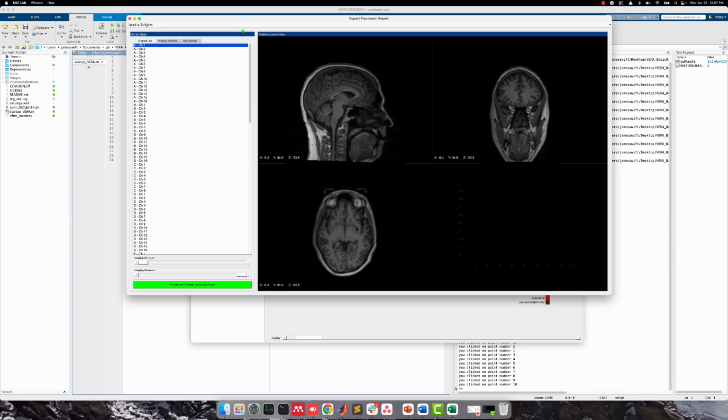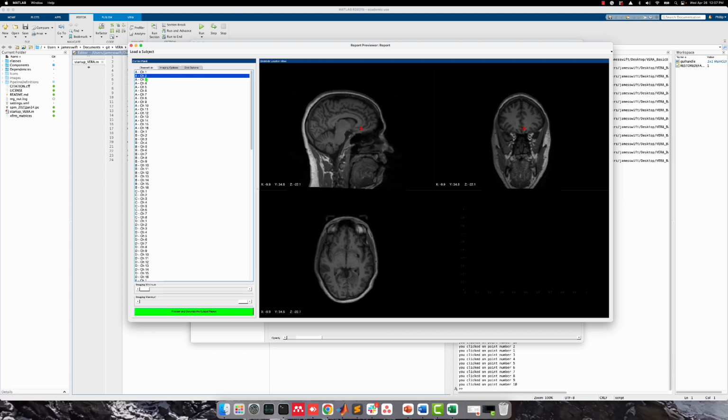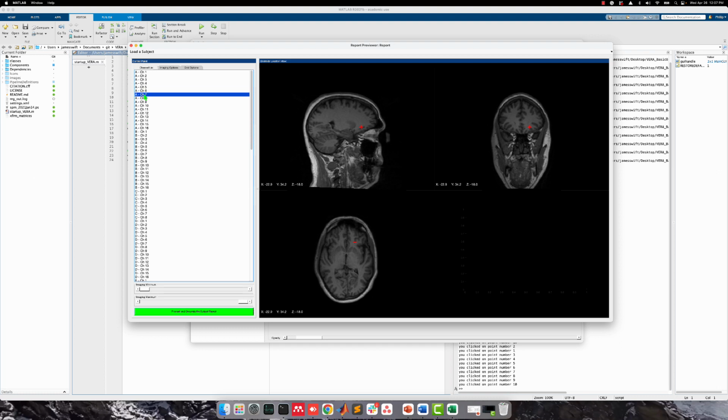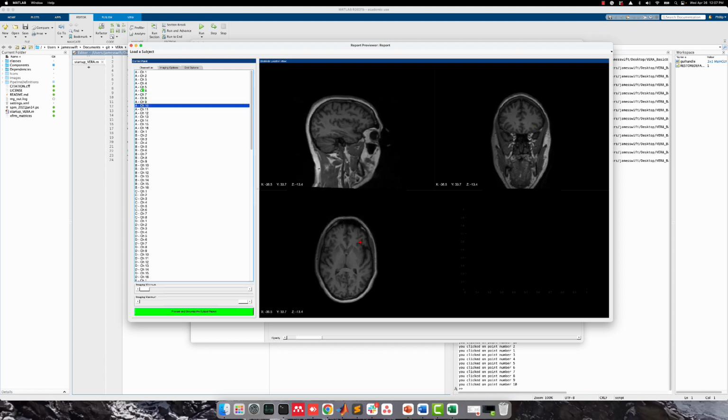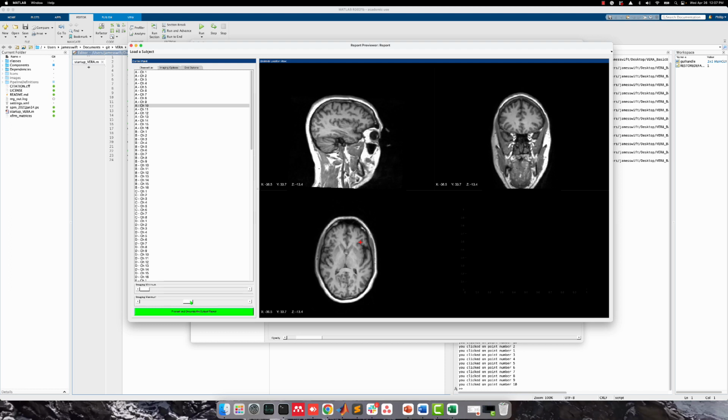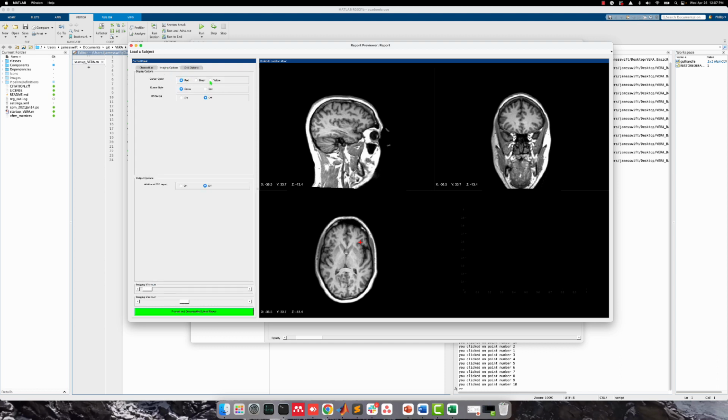Running the report generator component opens an external tool. In the report generator tool, you can view the localized electrodes in the slice view and change various imaging options. You can also plot the surface to show the location of implanted ECOG electrodes or the SEEG trajectory. I usually start by navigating to the Imaging Options tab and using a yellow dot for the electrodes. I also turn on the 3D model.